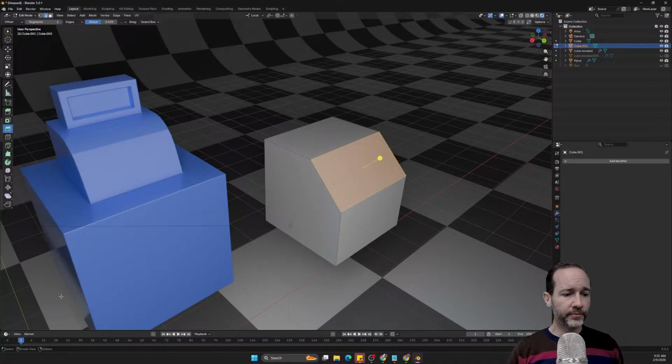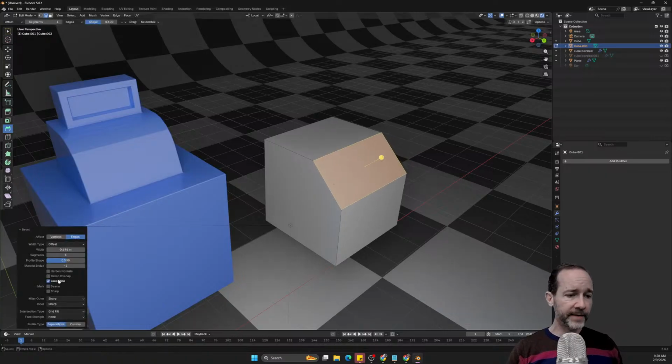So you want to have this lower left-hand contextual menu open. Now I do it again, boom, and now I can adjust this to make it as smooth as I would want. Adjust the width even more.